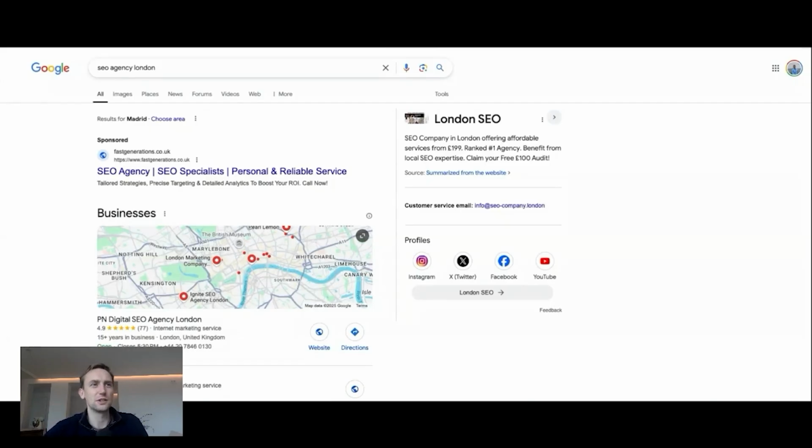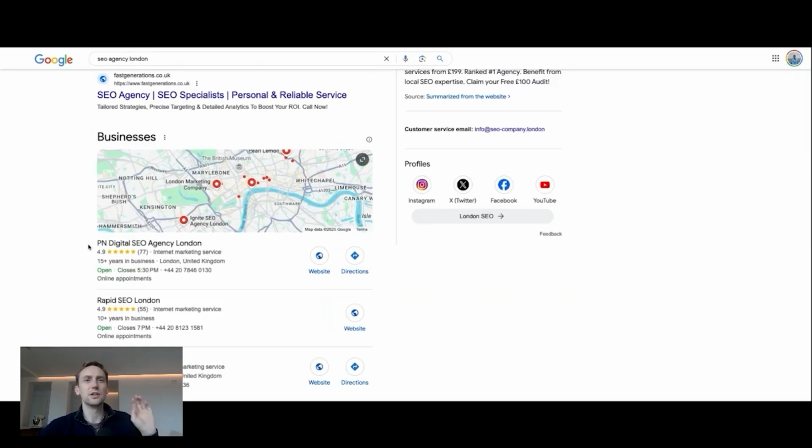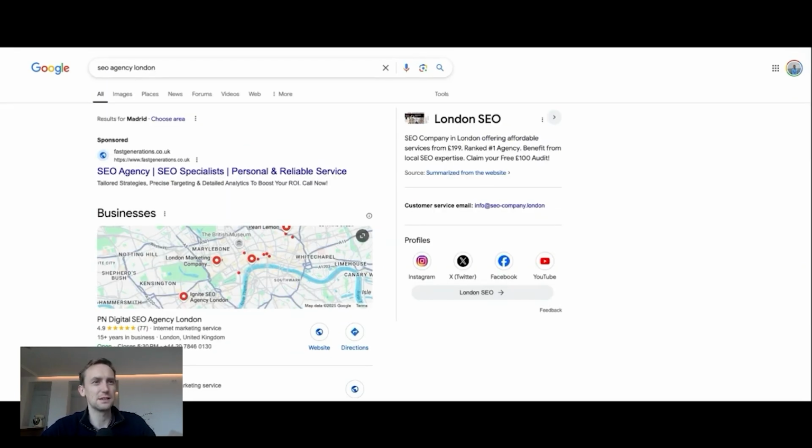Finally, the last thing that you want to do if you're running a local business is type in your main keyword and then go down and look at this section. This is what we call the map pack or the local search results. And you can see here that there are 3 businesses here, and they all have different reviews, a review score, and a number of reviews. We want to note that down because that's going to inform the targets that we have for the amount of reviews that we need to get. So once we have all of that information, note it down in your spreadsheet and repeat that for all of your main businesses that you have in your niche.